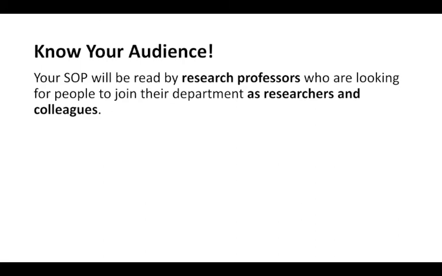The number one thing to keep in mind when you're communicating in general is to know your audience. Your statement of purpose is going to be read by research professors who are looking for people to join the department as researchers and colleagues. This is one thing that really sets it apart from, for example, your undergraduate statement, which will be read by admissions counselors who need to know about things like high schools in Montana, or the bassoon or the ballet team. In this case, it is going to be read by research professors who will also most likely be within your field. So you can make it technical, and you should target it towards that audience.